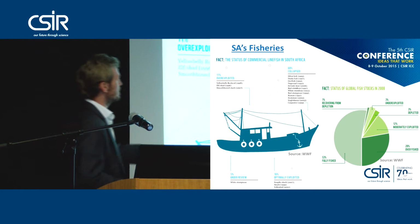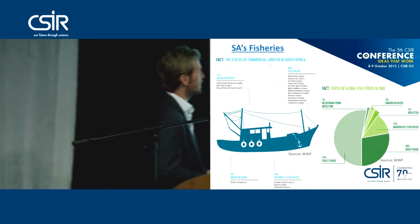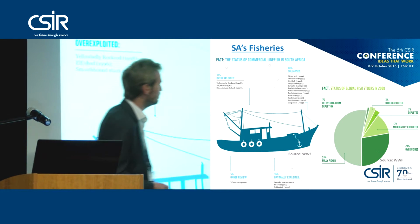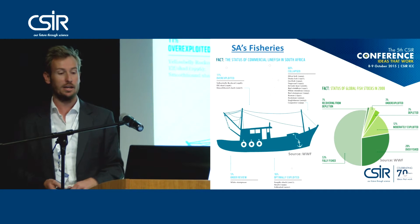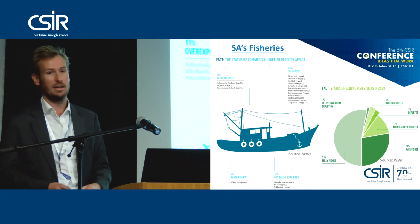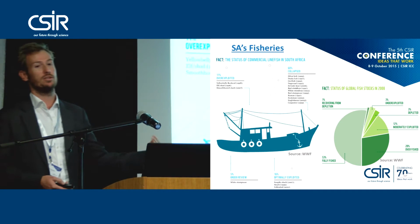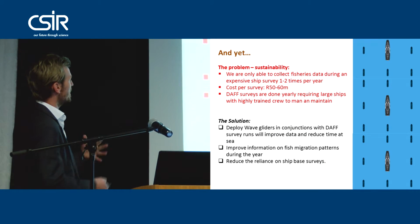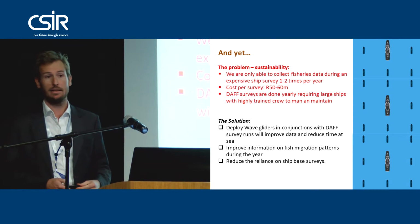Some of the line fisheries have collapsed. 68% of them have collapsed in the last few years, according to a report that came out a few years ago by the WWF, and there are other areas where we don't have a full understanding of how fisheries are occurring in South Africa. The amount of fisheries that are actually fully fished in South Africa is around half. This is obviously an extremely difficult challenge to overcome if we are to see sustained fisheries resource management in South Africa.